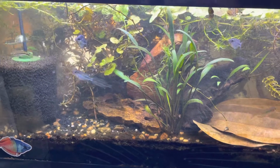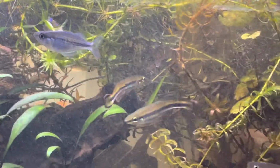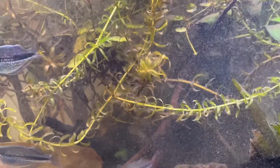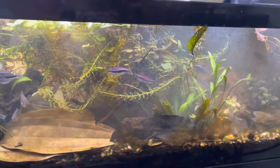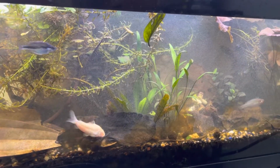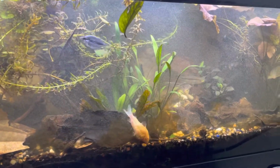But anyway, you can see I need to shake out all the plants again because they've all got a little bit of that brown diatom algae on them. Although I don't know how much of it's diatom algae and how much of it's the fact that there's a whole lot of corydoras in here. And the cories keep the mulm on the bottom shaken up. You wouldn't think there's a lot because you can't see them in the front, but there's probably a dozen or more in here, which doesn't really seem like a lot, but it's a 33 long.